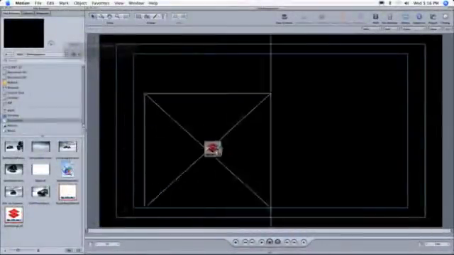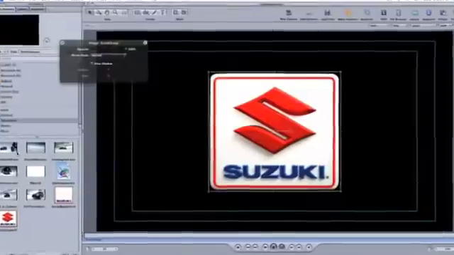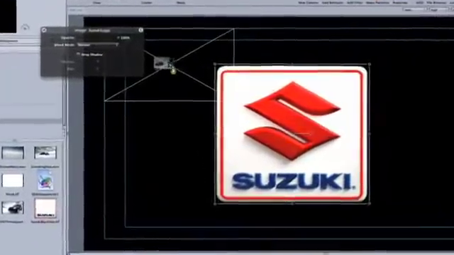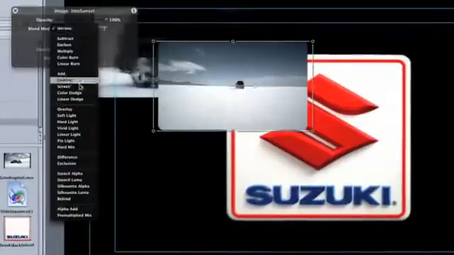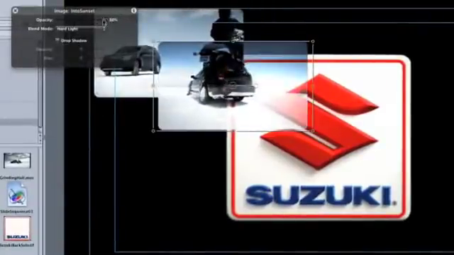You begin working in 3 dimensions with Motion just as you would in 2. Drag items from the file browser into your composition. Assemble them as you see fit, adjust blend modes and opacity as desired.